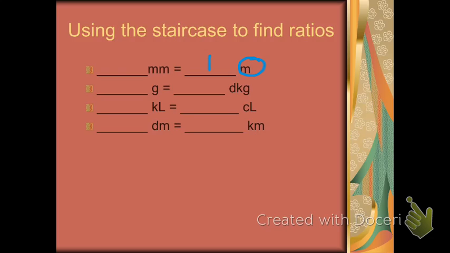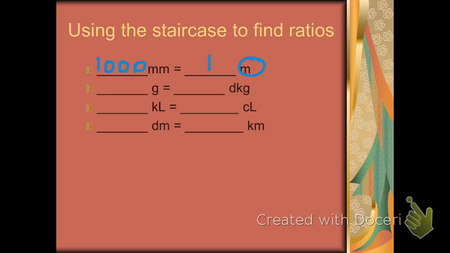The next thing we're going to do is count how many steps over it takes to get from our meter to millimeter. And again, it doesn't matter which direction, it's just how many steps. So to go from meter to millimeter, so I'm going from the base to the M on my little staircase chart, it takes 3 steps. And that means I need to put a 1 with 3 zeros. So that is a true ratio. There are 1,000 millimeters in 1 meter. And again, there are many, many other answers, but this is the easiest way to do it.